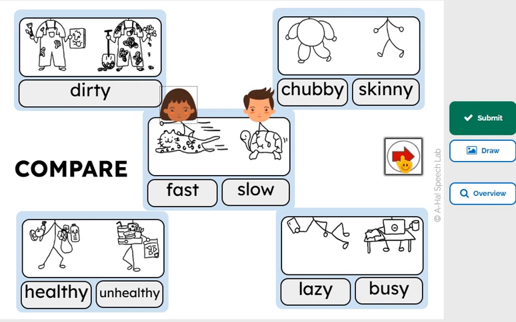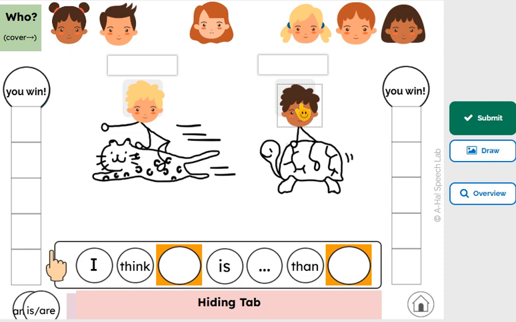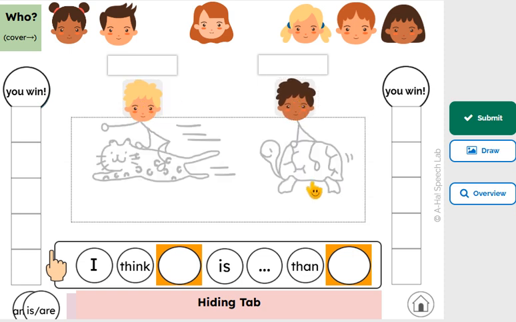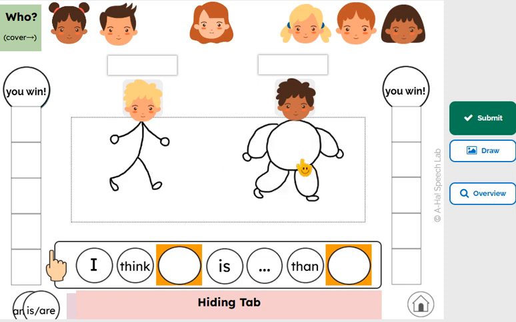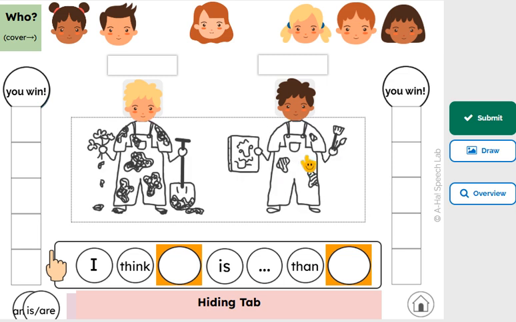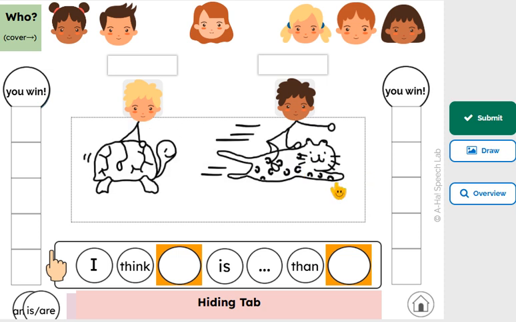There are only 5 pairs, but once you're in the game, the directions change. So sometimes this side is faster and this side's slower, but you also have an option if you tap. Oops, hold on. Didn't quite work out. Hold on. But it does give you both options. So left side is fast, the right side is fast. So he is faster than her, she is faster than him. You would have both options, so it's not predictable. Okay. I think that is all there is to this activity.